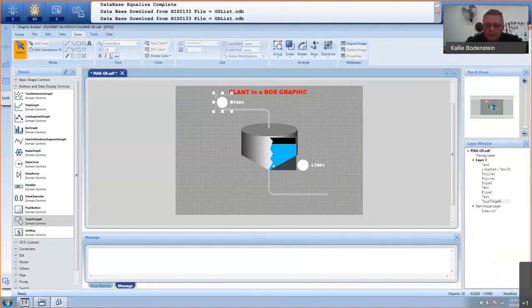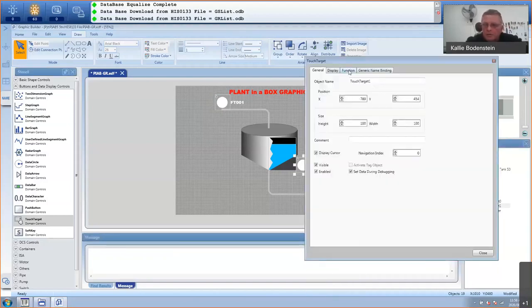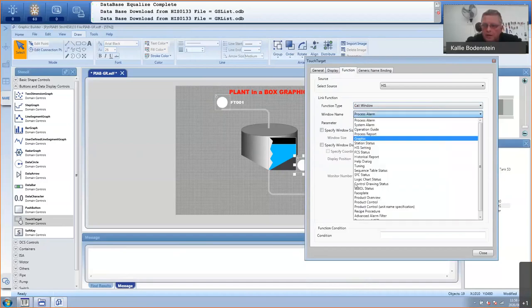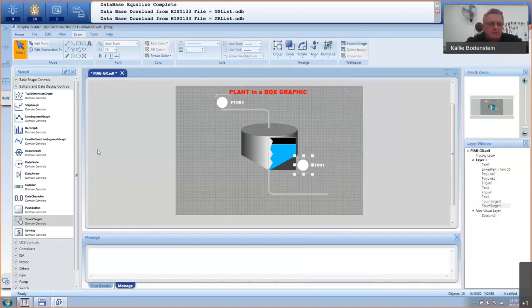And I'm going to do the same with my level transmitter. So I create another touch target here. Center it nicely over my circle, right click, properties. This is now my level transmitter. Function, call window, I need a faceplate. And the parameter must be level. And I'm going to put it just to the left of my flow faceplate. So this will be 1345. Obviously, you have to play with this until you get the position right. I've already done that. Okay, so let's say that's my graphic.